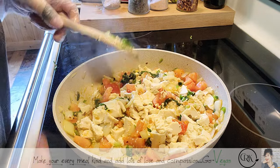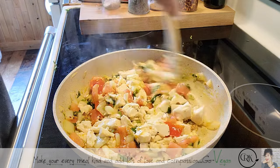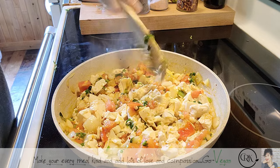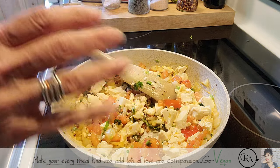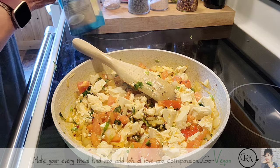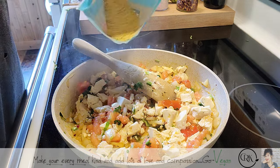That looks like scrambled. Oh my God. Really good. Erica, yes. Want to get some toast? Yes. Okay, we're going to put a little bit of nutritional yeast.